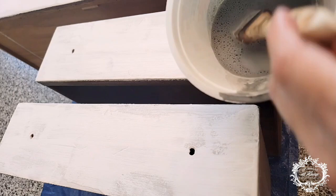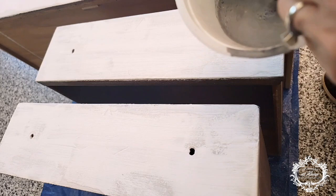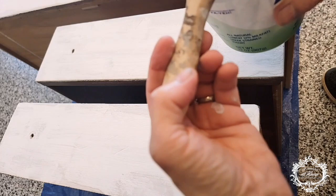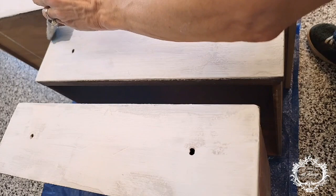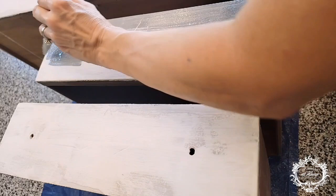Remember, you want to keep your milk paint stirred up. There are just a few tiny air bubbles in here, but you definitely don't want it foamy because it won't work on your piece. Make sure you keep it stirred consistently every time you go to use it and apply a different section. Just one nice, even coat across your piece.